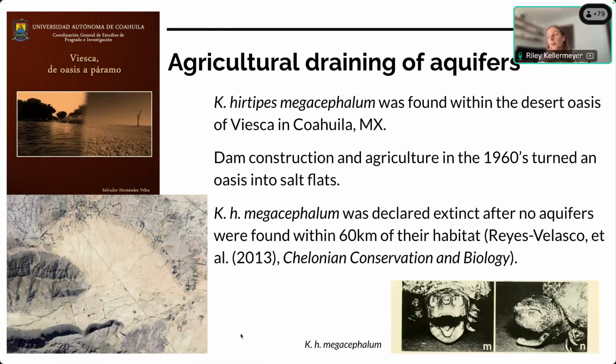As a result, in 2013, Megacephalum was actually declared extinct as a subspecies. Researchers went out into the field to try to survey them, and they couldn't find a single aquifer within 60 kilometers of their habitat. So we've already lost a subspecies of this turtle to just rapid environmental changes due to agriculture, dam construction, upstream water problems.